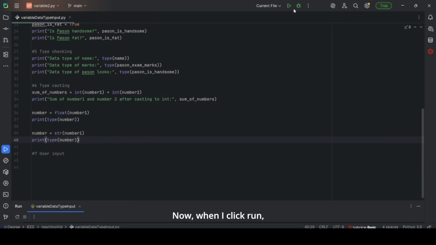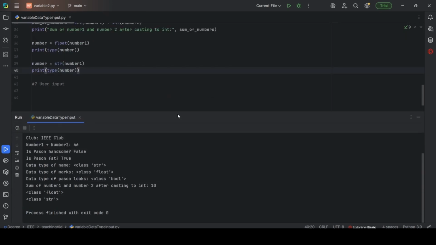Now, when I click run, it shows that I've converted the data type into float and string by using the float and string functions. This is typecasting.